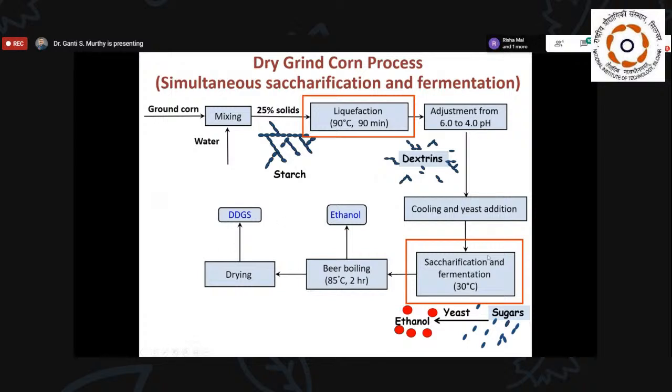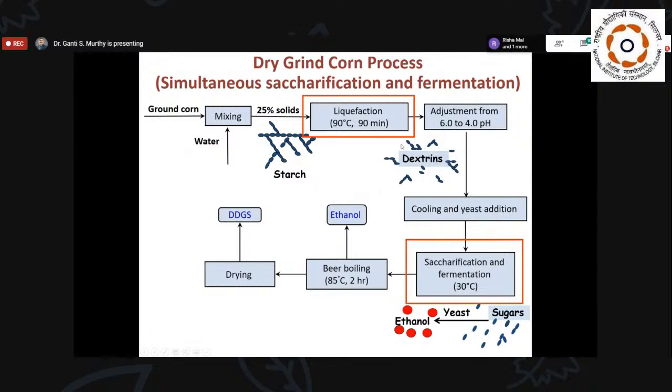So now if I want to control the saccharification and fermentation process, you would all know that I need to know what is coming in, right? As control systems people, you will all know that I need to know what the inputs to my process are to control it properly. And I need to know the system state. So for that, it is important to know what comes into this process. What comes into the saccharification and fermentation process is this dextrin mash. And that one is essentially a product of this liquefaction process.